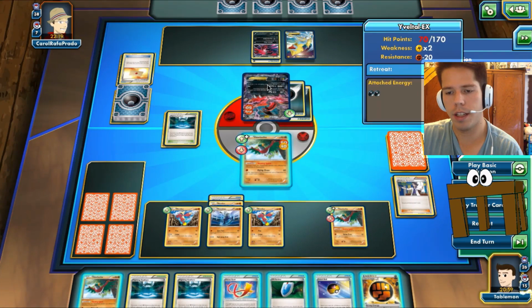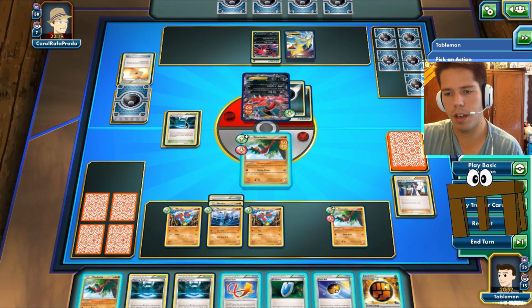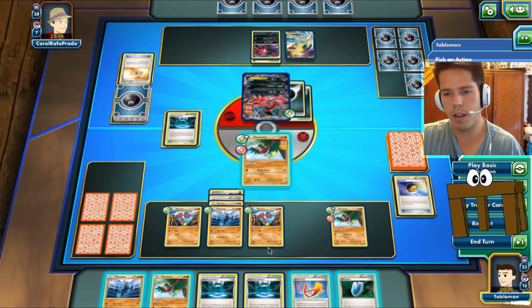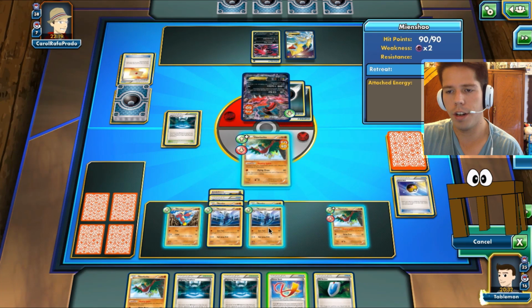And now look at that. There's a strong energy, so let me make sure. If we attack with Arrow Turn, that's 40 plus the Muscle Band 60 plus the Fighting Stadium 80 plus the strong energy 100 and Yveltal is down to 70. So I'm going to take the KO with Mienshao. Why? To be able to recycle the strong energy in case I want to attach it to Hawlucha next turn or something like that.